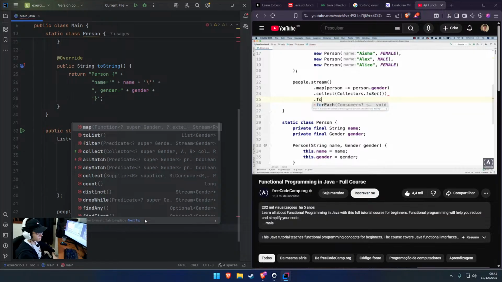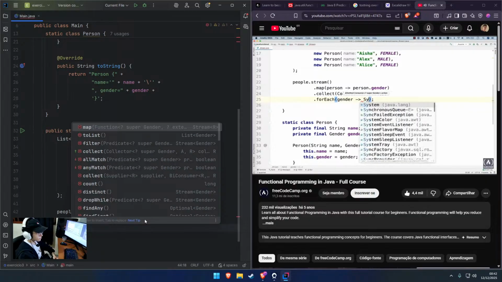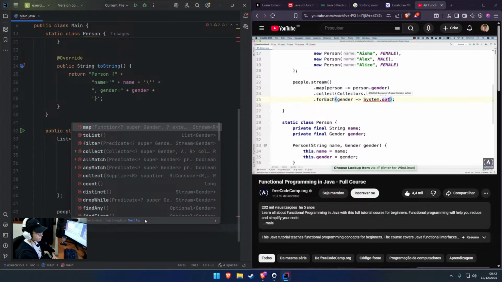A consumer simply takes an argument and produces nothing, so void. So right here we will take a gender, and what we want to do with this gender is a System.out.println of gender, and now we can use a method reference with this, like so, and beautiful code.